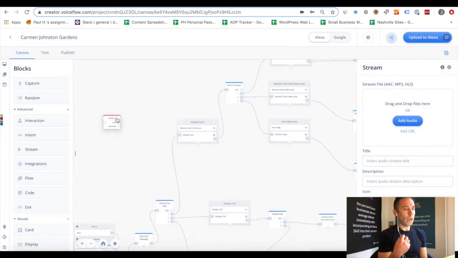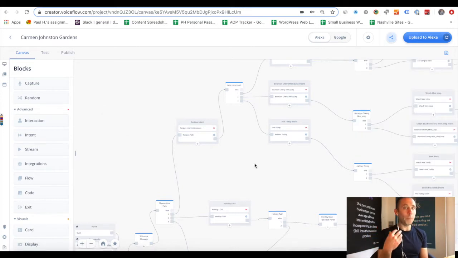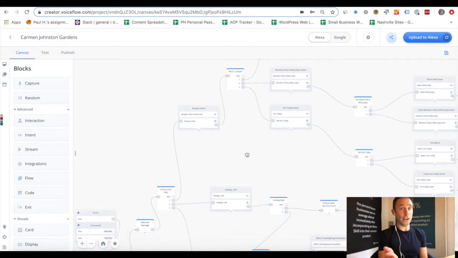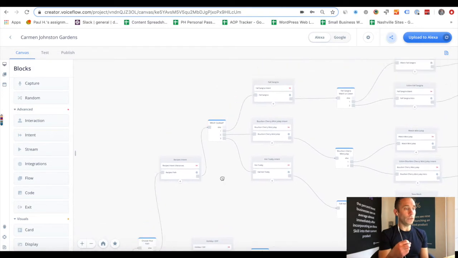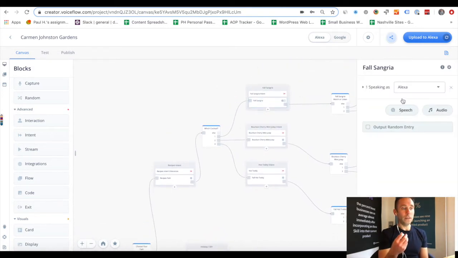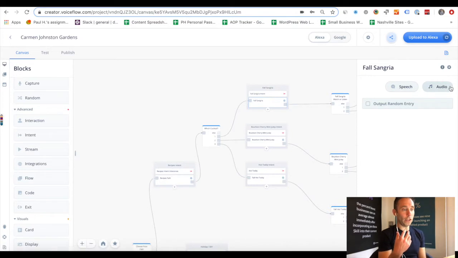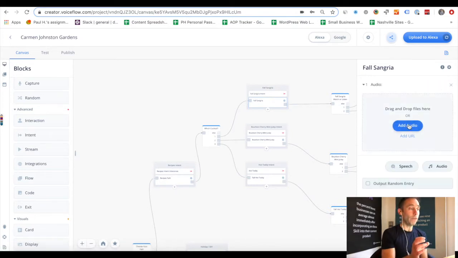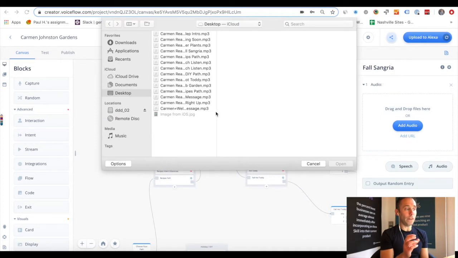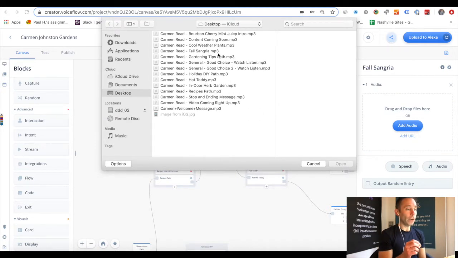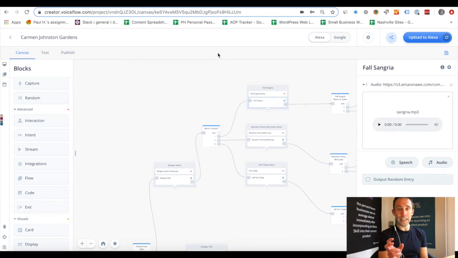But what it allows you to do also is upload audio that's hosted elsewhere that's longer than 90 seconds. So if you want to use the Speak block, you can delete the words that you type in for Alexa to say, and you can click audio and add an audio file actually hosted by Voiceflow, upload an MP3 file of a read, which is what we do for our clients. So we have our clients read what Alexa would normally say, and then we replace it with our client's voice. And so I'm going to play an example.